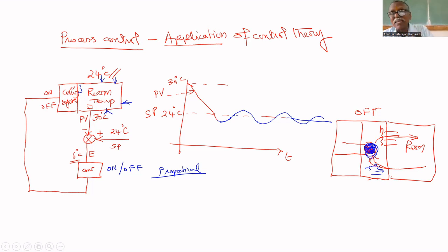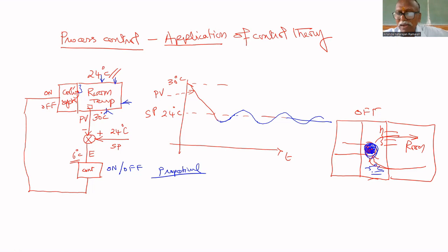But if it is -5, it quickly comes to 24. Suppose it is 0, it takes a long time to come to 24. If it is 5 degrees, it will take further time. If it is 10 degrees, further time. If it is 15 degrees, further time. So time will increase to reach 24. Anyhow, if the cooling element is less than 24, definitely it will reach 24.